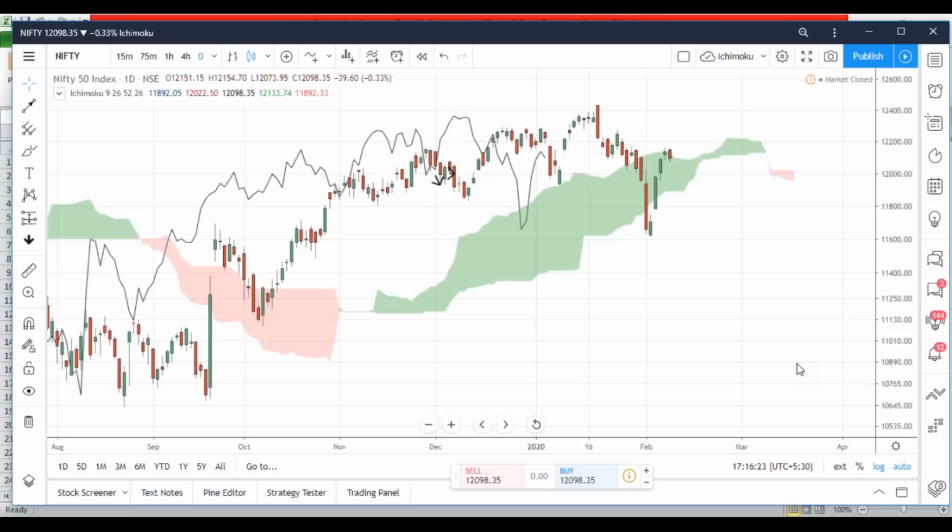Between the Tenkan and Kijun strategies, for Tenkan we wait for the swing high and low to cross. So the Tenkan strategy based on Tenkan-sen is basically a breakout strategy, where we are buying on a break of swing high and shorting below the swing low after strategy confirmation, whereas the Kijun-sen and Cloud are a pullback strategy. So that's the difference. One is a breakout strategy and one is a pullback strategy.